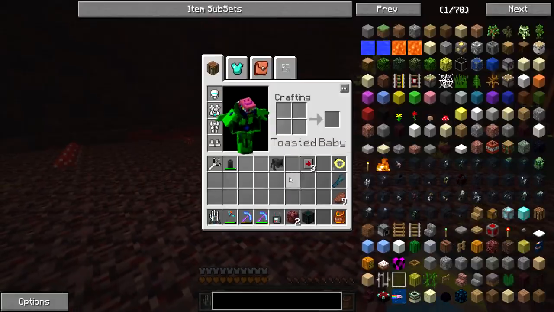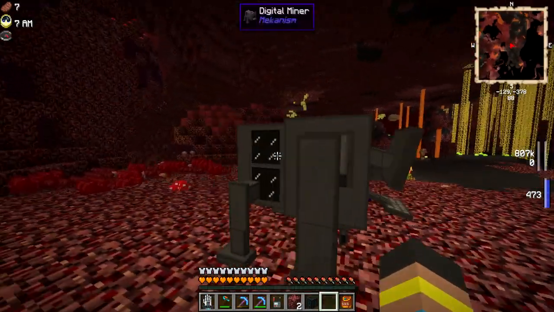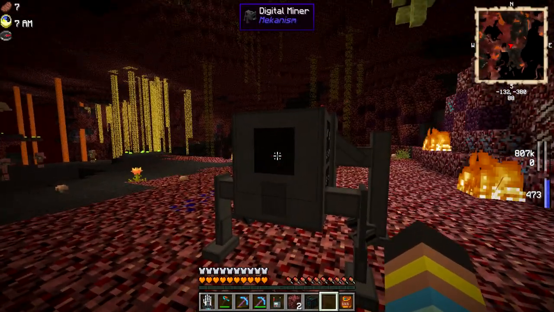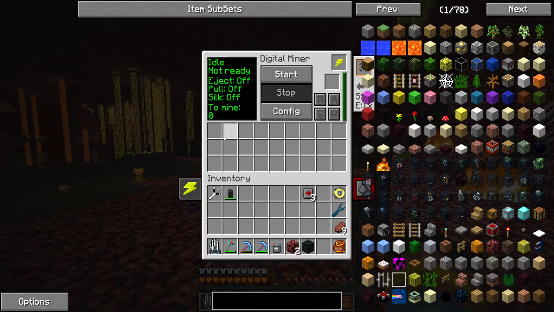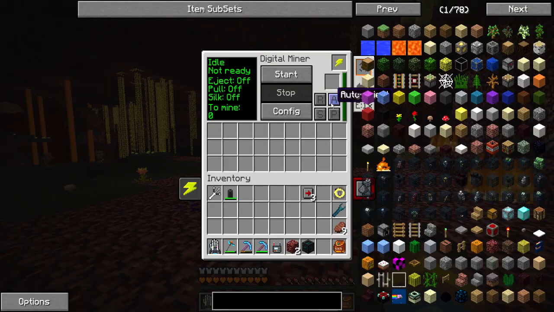There is actually, let's just go ahead and put this one down for use. There is the black square right here. That is where, if auto eject is on, it will eject items out of there. If not, it will use this internal inventory to store them until you pull them out. Auto pull, where is auto pull? This one, actually, let's just turn that off.